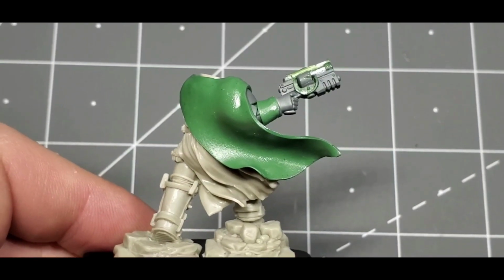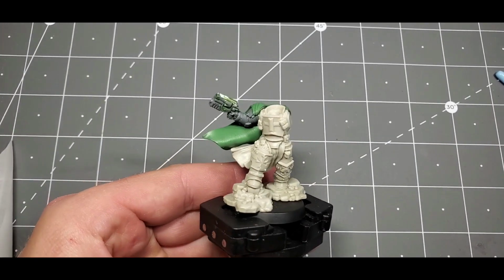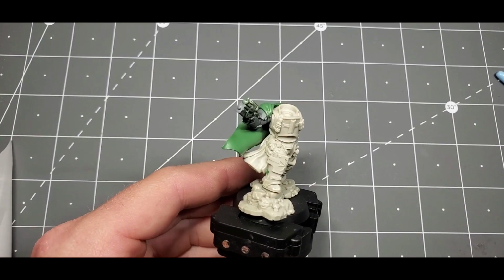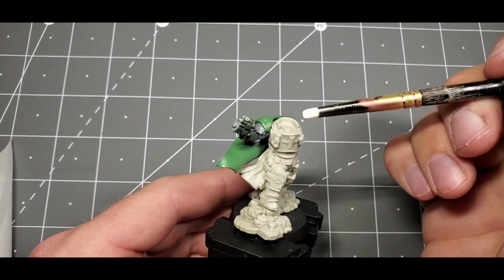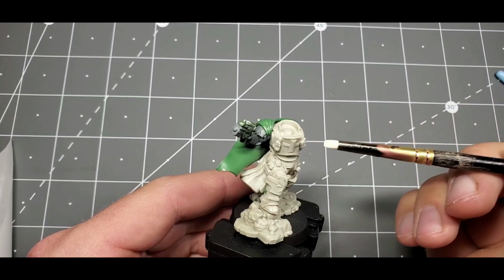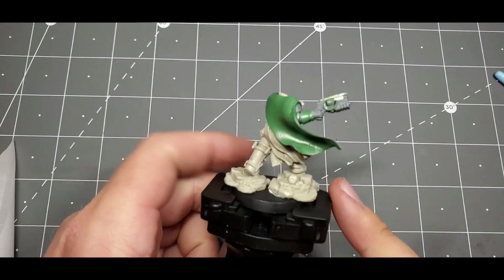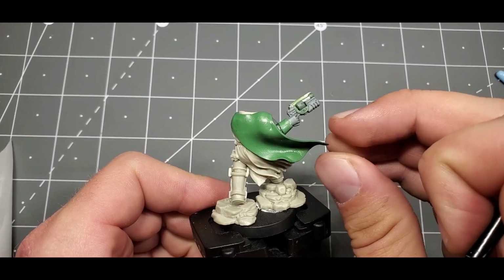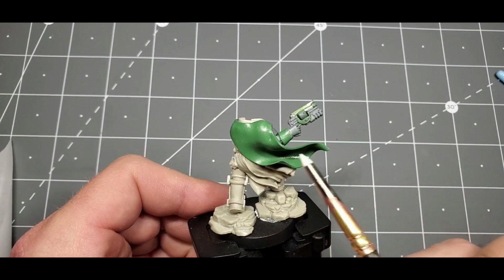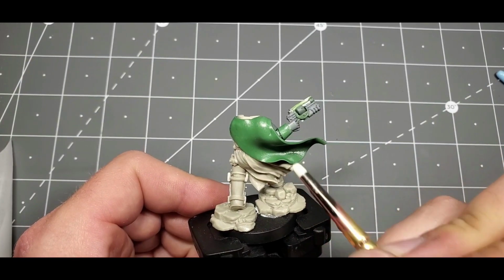Let's back the camera out. Okay, so make sure that you're checking your miniature as you're sculpting. Make sure that your dynamics look good, that you're flowing from one point to another. You want to work from the inside out when you're doing capes, okay? Because you're going to secure your points of contact, your anchors. You're going to press down. You're going to work your tight detail, and then you're going to start adding the motion.